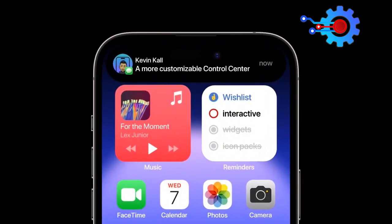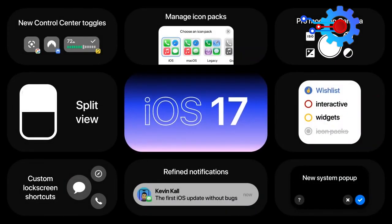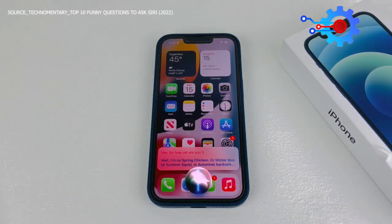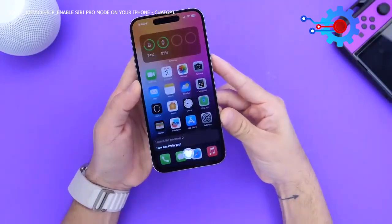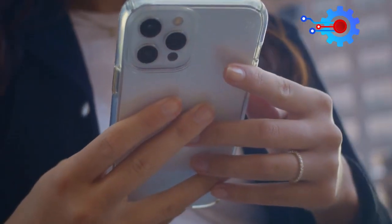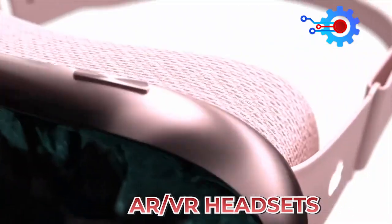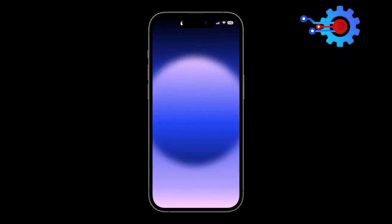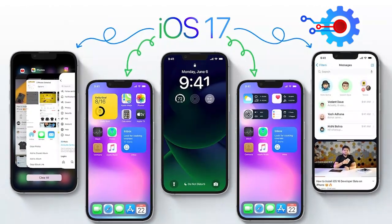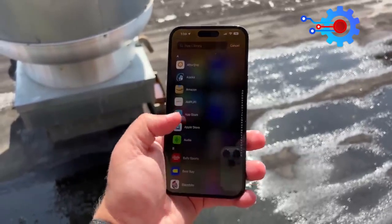In addition to the features mentioned earlier, the upcoming iPhone 15 Ultra will be one of the devices that will receive the iOS 17 update. This update will bring about a host of changes, such as simplifying the wake word for Siri — for years the virtual assistant could be summoned with "Hey Siri," but that will soon be a thing of the past. Additionally, Apple will allow the downloading and installation of third-party apps and provide compatibility with AR/VR headsets. However, not only the iPhone 15 Ultra will receive the update; some older models will also be eligible, meaning the iPhone 14 models will receive the new update and its aforementioned features.